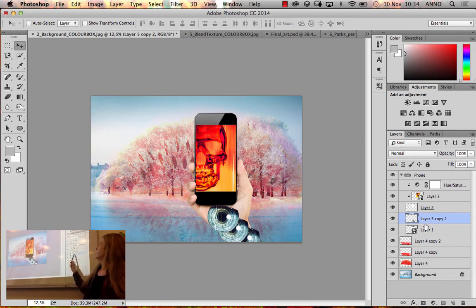And this one with the eyes is called layer 5, copy 2 in my case, while the hand itself is called layer 1. So I'll be located between those two, and I'll hold down Alt to get this clipping mask icon, and then I'll just click once. Boom.